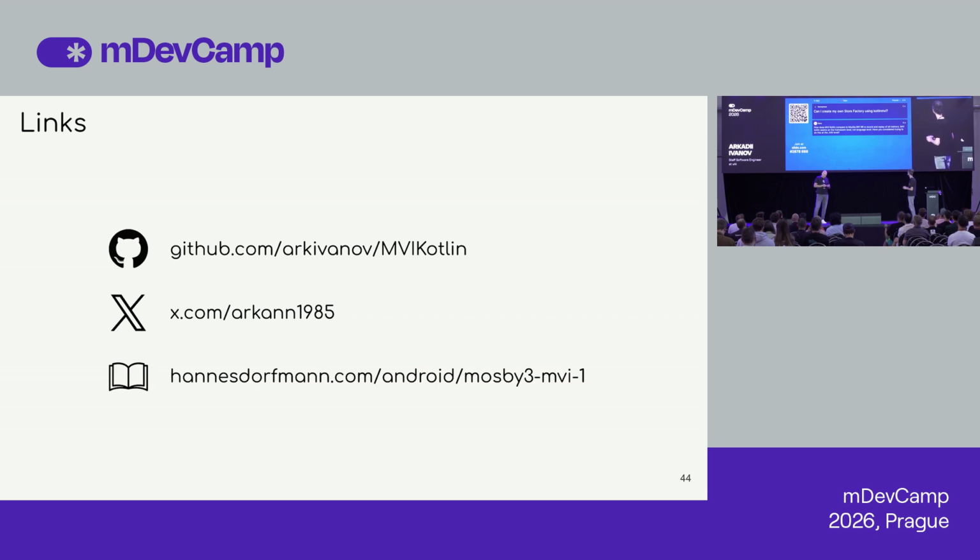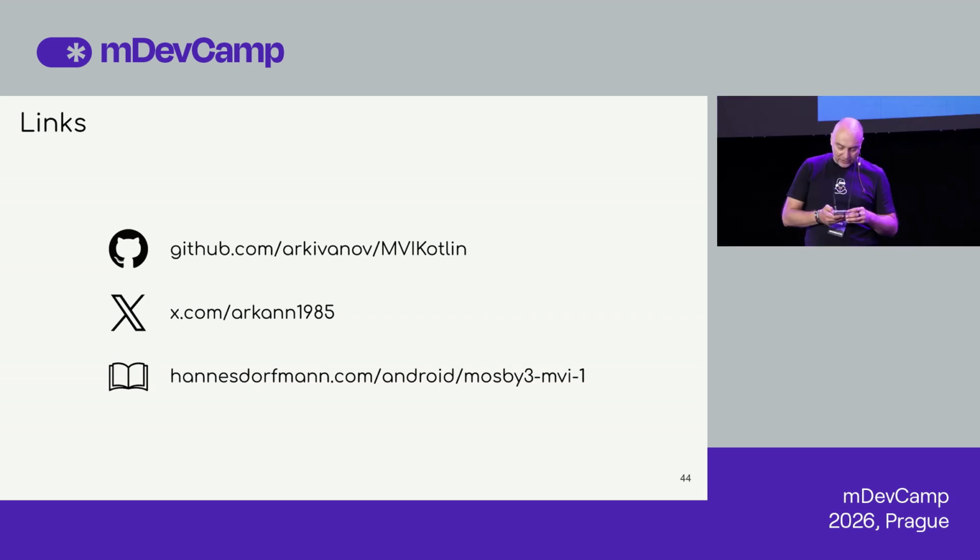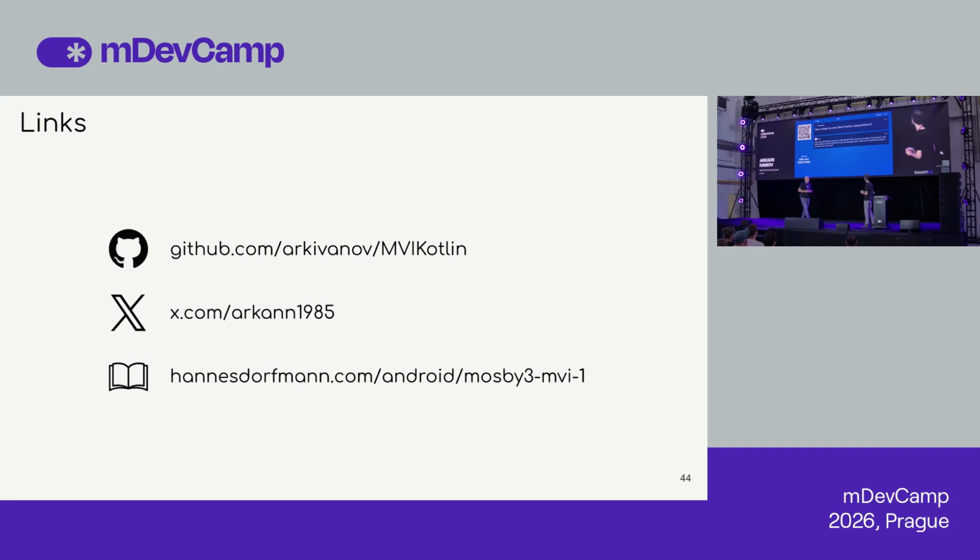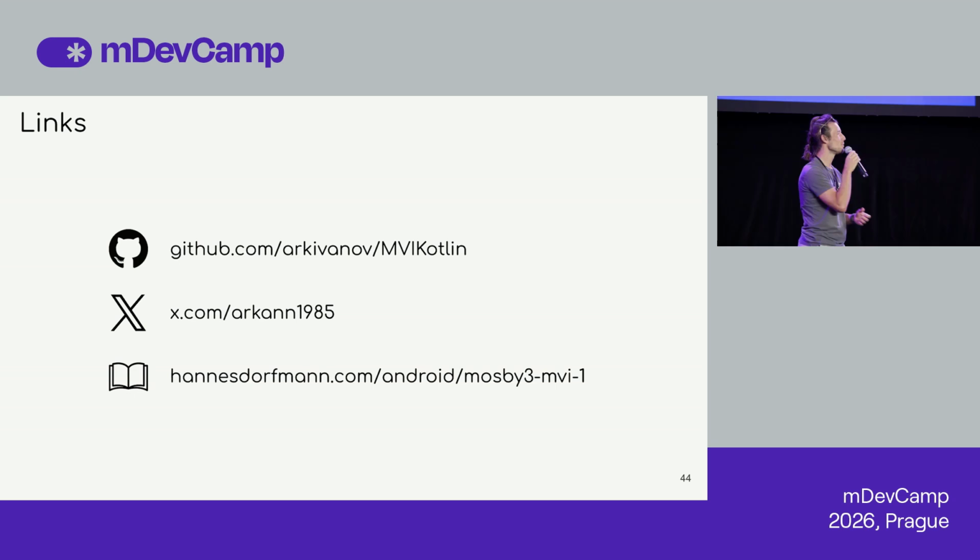And then there is another one from Daco. How does MVIKotlin compare to Mozilla RR? RR is record and replay of all memory. MVIKotlin seems to be on the framework level, not a language level. Have you considered trying to do this at the JVM level? Well, honestly, I don't know what Mozilla RR is. Is the person who asked this question here? Maybe you can come here, because we have quite some time, so we can discuss it in detail. Mozilla RR is like a GDB extension.